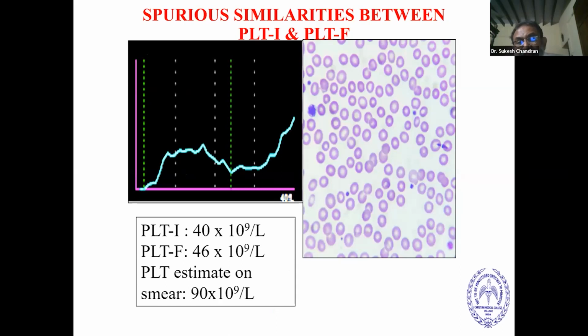Now, when you have a scenario where there is platelet anisocytosis, where the histogram shows that most of the events are between 10 and 20 femtoliters and still continuing, that means there are small platelets and giant platelets. We found that impedance and fluorescence agreed, because impedance missed the large platelets and fluorescence missed the small platelets. But actually, if you look at the peripheral smear on the right-hand side, there are 6 platelets easily identified on the sphere. Therefore, the platelet count is 90,000 per cubic millimeter.